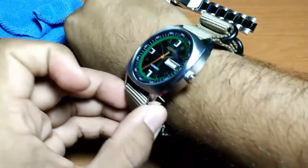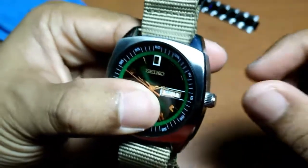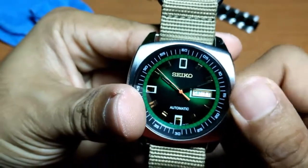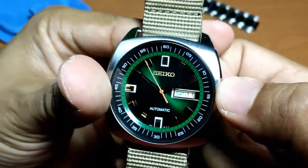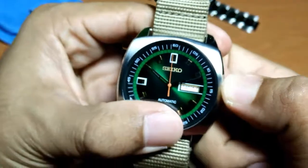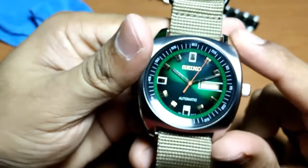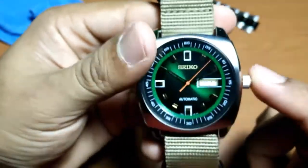Okay, oh, I forgot to talk about the crown. Let's take this off again and check out the crown. Right, so the crown features an unsigned crown over there. It is a simple crown just to operate the minute and hour adjustment. So there is no hacking. This is a typical Seiko 7S76 movement, no hacking and hand winding. Sorry, let's go back to the case.